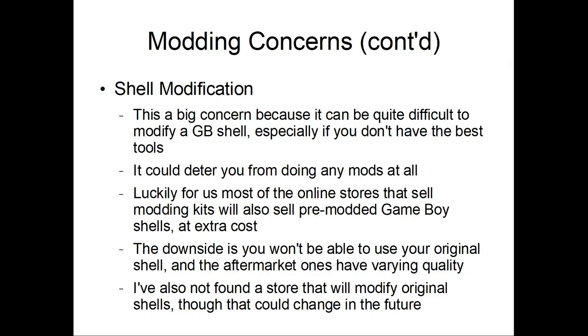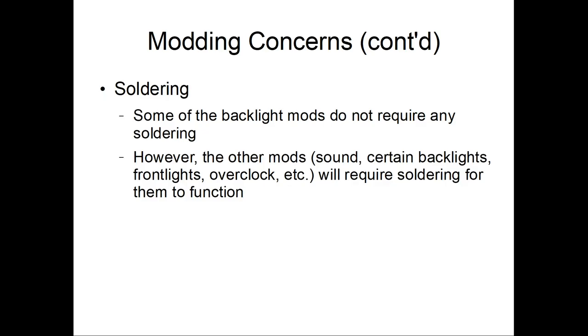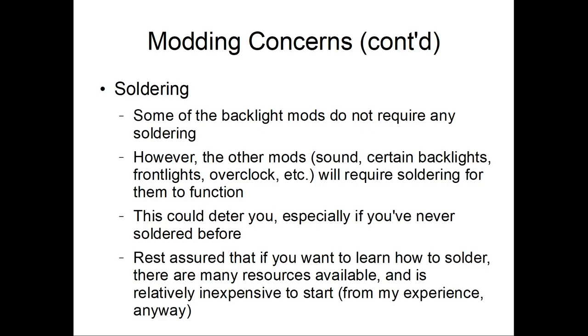Alright, soldering. Some of the backlight mods don't require any soldering at all. However, other mods like the sound, certain backlights, overclocking, frontlight, and the voltage regulators will require soldering to function. So this can be a deterrent, especially if you've never soldered before. Rest assured, if you don't know how to solder, there are many resources available and it's relatively inexpensive to start, from my experience anyway.